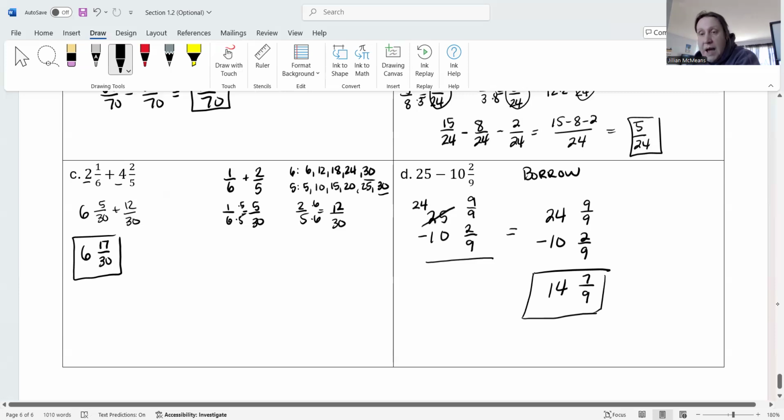So you can see adding and subtracting with different denominators. It's not necessarily difficult. There's just more steps involved. That's all. So make sure you practice this. I would say for the mixed numbers, in your own time, try them by converting to improper fractions and see if you can get the same answers. And make sure you practice both methods for finding the LCD. All right. You might find that you're better at one than the other, and that's great.